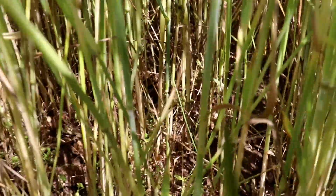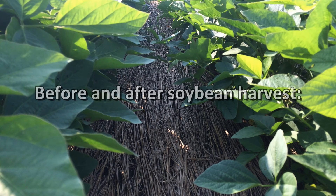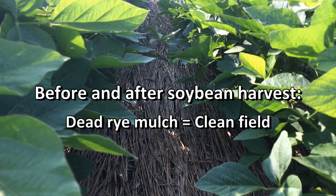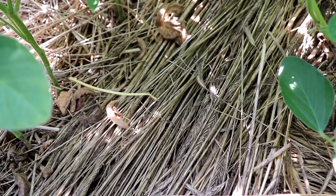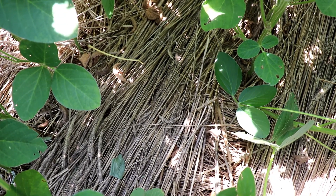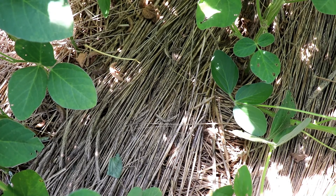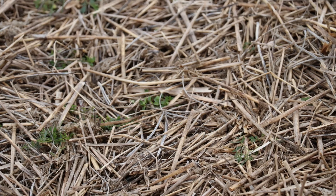The rye in itself is a great cover for holding back weeds. There is very little weed pressure in this field anywhere simply because of the rot. We did not have a flush of weeds at any time during the growing season. Having that mat on the ground suppressed a lot of weed activity, and it is doing it still. Here we are, December 8th, and we are going to go out and look at that field and be amazed at the weed suppression still going on right now.